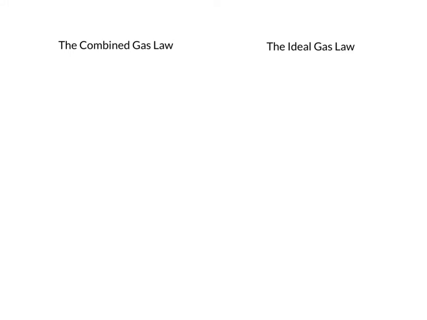In this unit on gases, we learned two gas laws. The first was the combined gas law, and the second is the ideal gas law. And I think it's pretty helpful to understand the ideal gas law in the context of the combined gas law, or rather to compare them to each other. Remember that the combined gas law is a law that's used to calculate how pressure, volume, temperature, and moles of a gas may change between changing conditions.